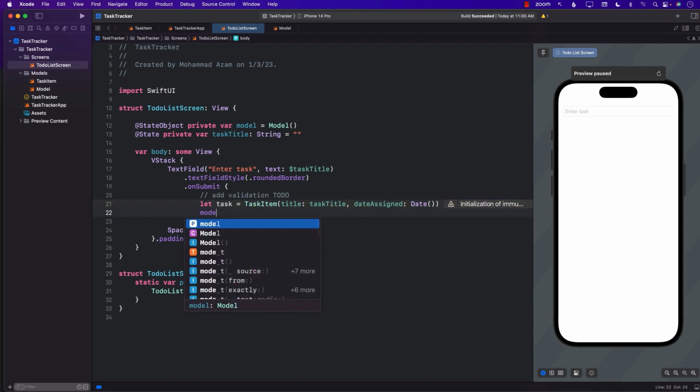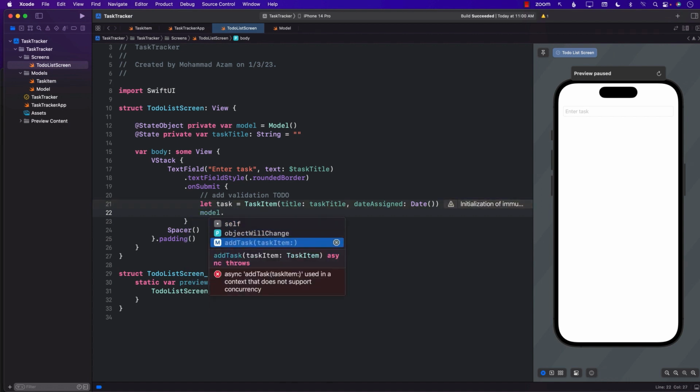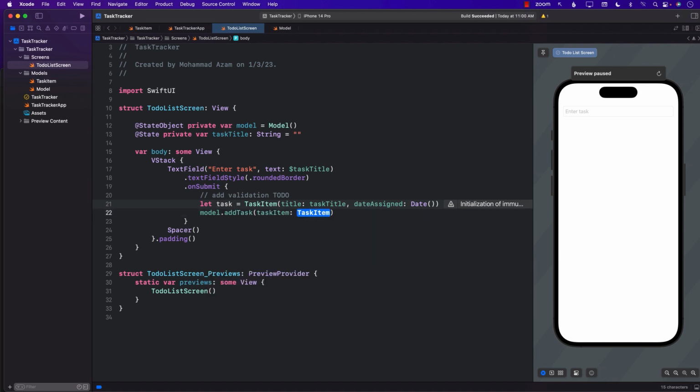I can go ahead and call model.addTask. You can see that it's faded out, and the reason it is faded out, and it's not allowing me to select this, is because we are not in an asynchronous context. So let's pass in the task. We should actually call it task item, just to be consistent. Let's add task item.